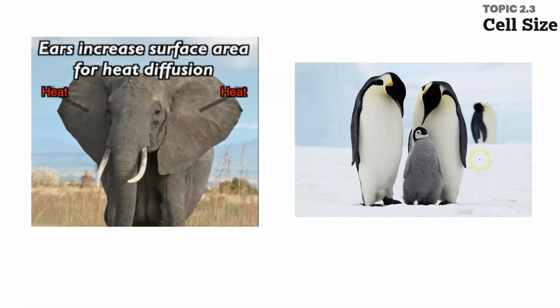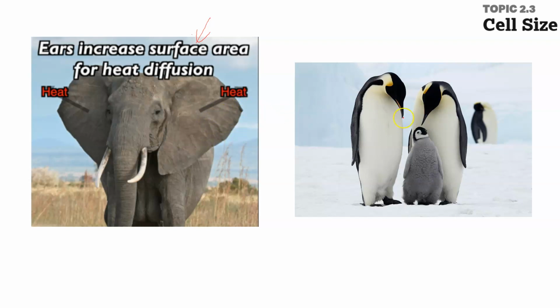And the last thing I want to talk about is not just the cellular level, but I want to move on to kind of the bigger biological level and why surface area is so important and maximizing surface area is so important. Look at this elephant here. You notice elephants have these big ears, right? Big, thin ears. They're very thin. The reason for this is because they are trying to diffuse heat. They need a lot of surface area, right? And this is one of their ways in which they increase their surface area so that heat can diffuse across the outside of their skin. So this even operates at the organism level.